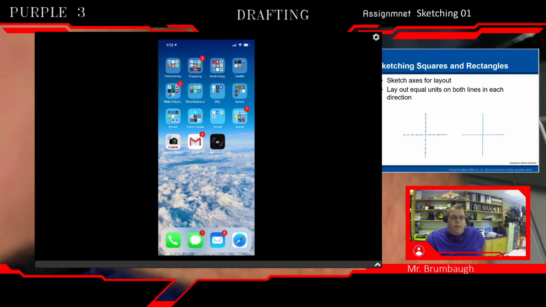Is this in the modules? It will be as soon as I get it loaded. So the first part of the video before we started the demonstration will be in that Zoom recordings section, and then this part will be posted directly into the Lab 01. It's under Module 2 Sketching, which, come to think of it, I need to make sure is actually visible for you guys. When will you want this in by? Just have it in before next class. Okay, cool. I just turned on Unit 2. I forgot to publish it, so you should be able to see all of this, including the PowerPoint that I was working from on the screen.